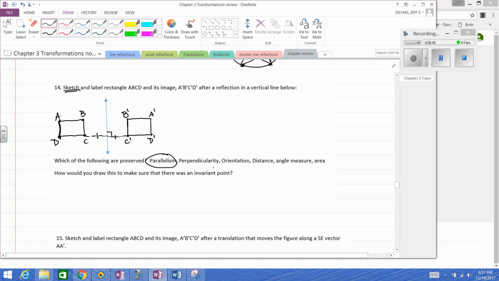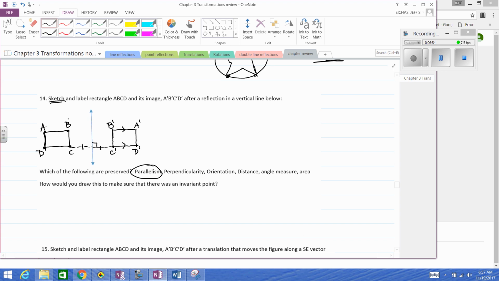Now, parallelism. We didn't talk about it much at all in our class, but if 2 sides are parallel in the pre-image, are they still parallel in the image? The answer is yes. So that's not going to change. Maybe a stretch would change parallelism, but I don't think so. I think if 2 things are parallel, even a stretch won't mess that up. Now, perpendicularity, I could be wrong about the stretch, but parallelism is going to be preserved in all the ones we do. Perpendicularity is also going to be preserved no matter what we study.